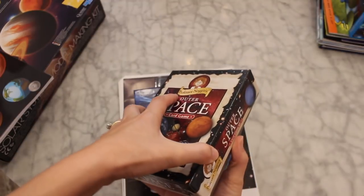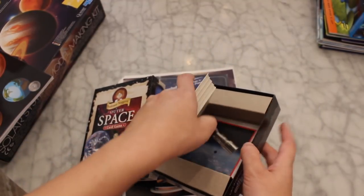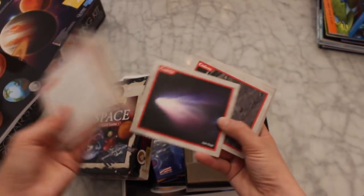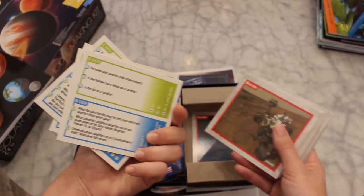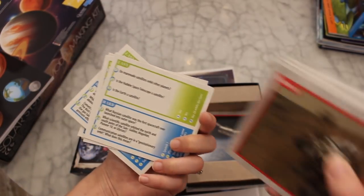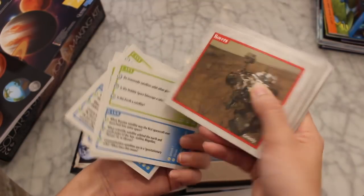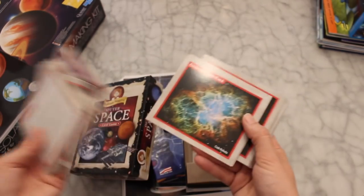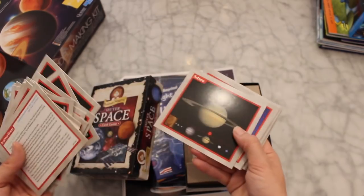I love this. It reminds me a lot of those cards from The Good and the Beautiful for the history game. So just beautiful pictures of space. And then there's like little space questions, and it goes from easy to hard. So like the parent can do the hard one and the kid can do the easy one. So you can actually have like a fun kind of competition going. Oh, look how pretty that is. Just beautiful, beautiful cards, really nice quality.